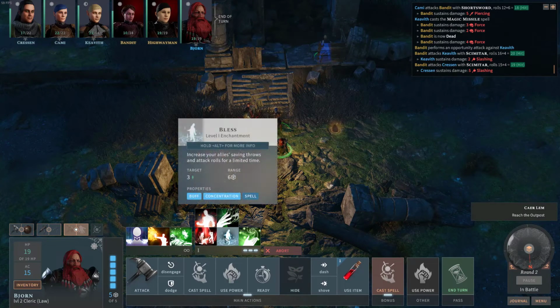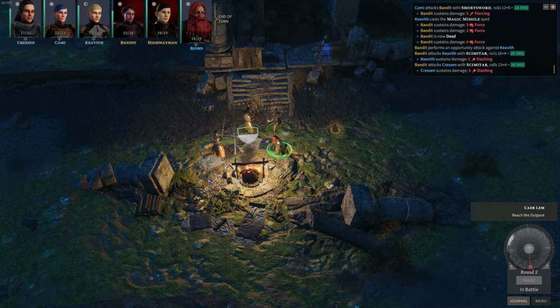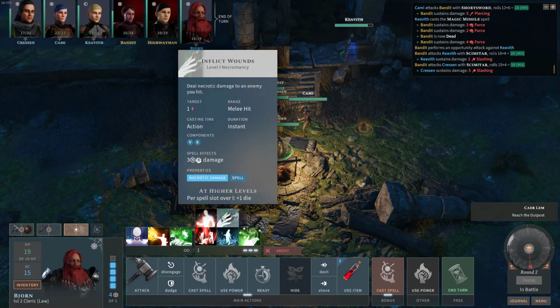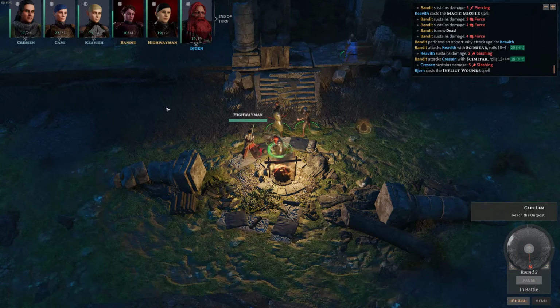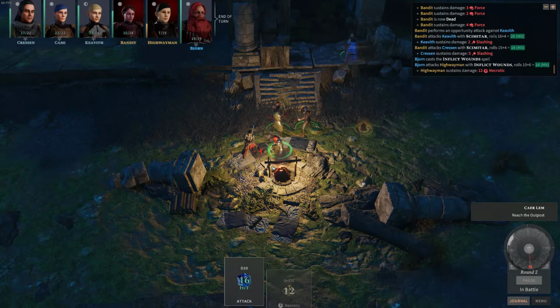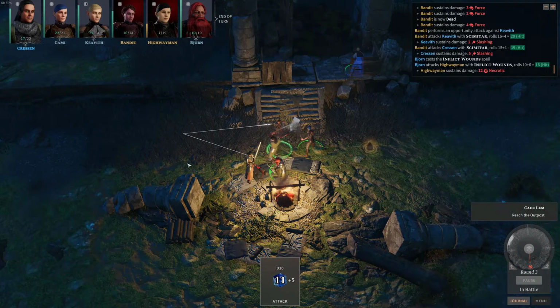So I think what I'm going to do is inflict wounds. Actually, I need to get closer. I want to cast Inflict Wounds. Inflict Wounds is a really powerful spell. It does 3d10 necrotic damage, if I can touch him. Let's try. Yeah. I rolled pretty low and he survived, but that was pretty cool. I love the way the spells look in this game. All right, let's get this guy dead.